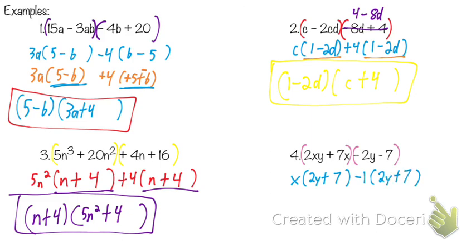Now, inside the parentheses, these 2 of them, do we have the same exact thing? Yes. So what can we do with that? Make it our GCF. And what does that mean if we make it our GCF? What are we going to do? 2y plus 7 is going to go first. And then do I make another set of parentheses here? Yeah. That's going to be x minus 1. And that's it.